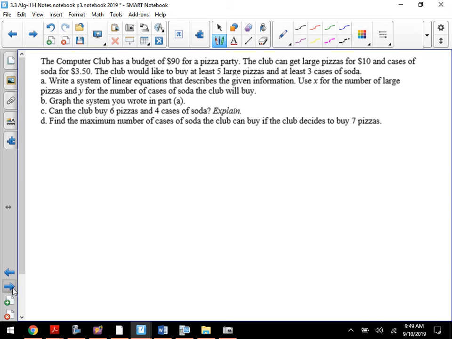So, now the other day, Michael, you were asking me about inequality things. This is kind of the first one that I wanted to get into because it's very straightforward. When they talk about budget, do you guys know what it means to have a budget? Yes, sir. You can't spend over X amount. Correct. So the budget here is $90. Can I spend $90? Yes. Can I spend $91? No. Can I spend $89.75?